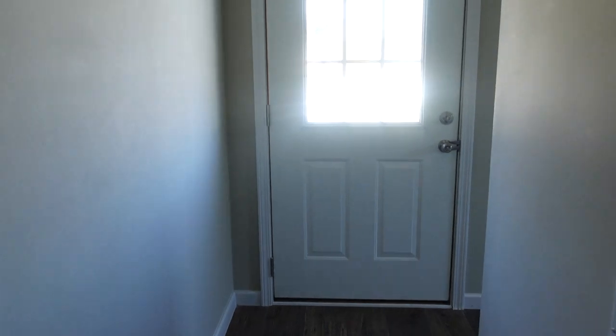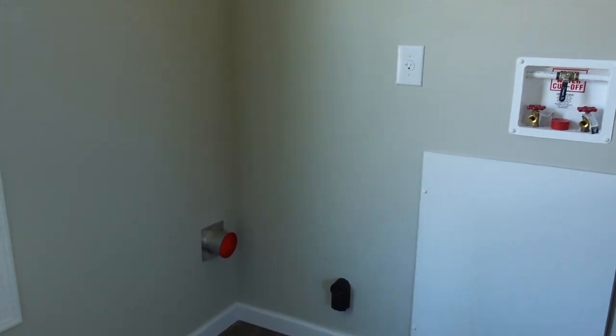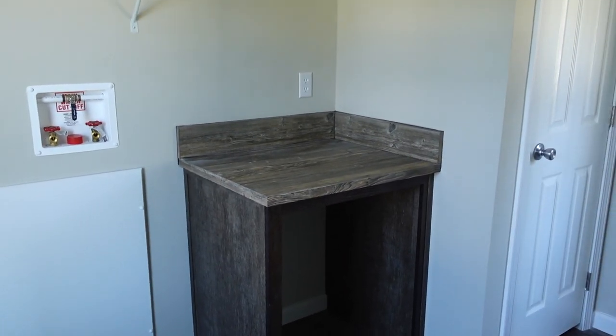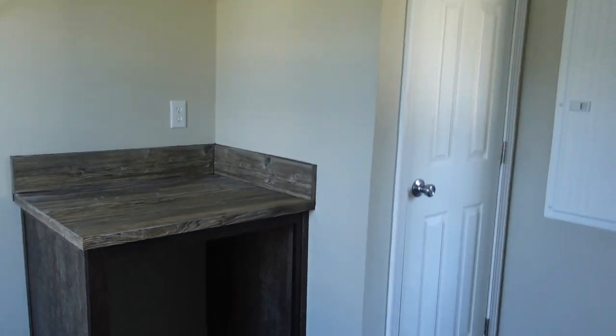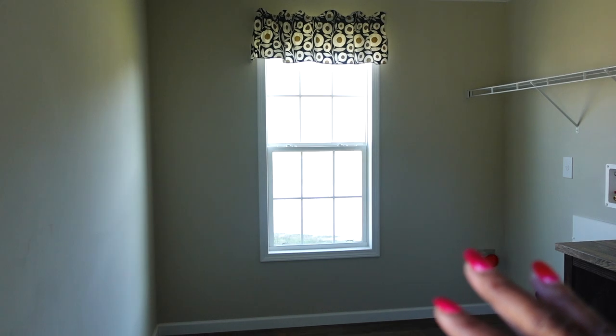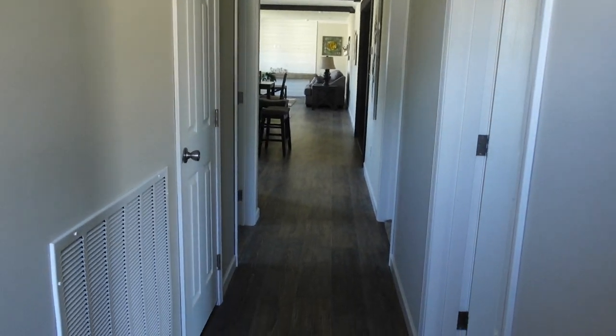Around this corner, you have a back door here, but around this corner, you have your huge laundry room. You've got your washer and dryer there, and you got countertop to fold laundry, and you got a space for storage right there. I like how the shelving goes to that whole wall. I'm sure this is probably the AC unit. Yep. And you got a window in here, you guys, but lots of natural lighting. I will put a deep freezer over here. Plenty of space to do so. This is your laundry room. Really pretty. I like how the back door is here versus around this corner. Really nice. So you got a side door.